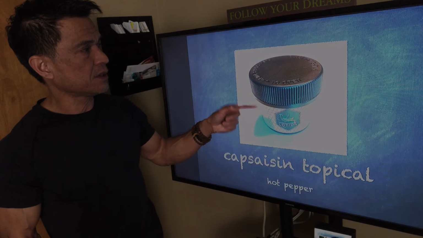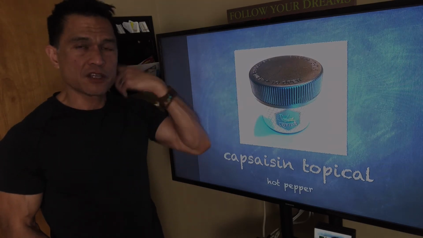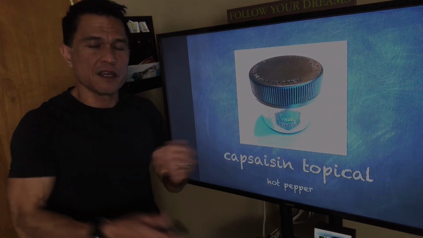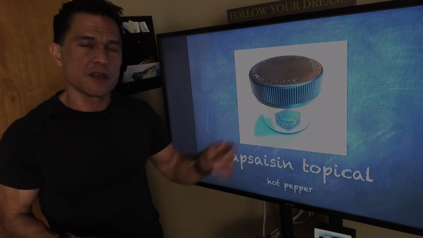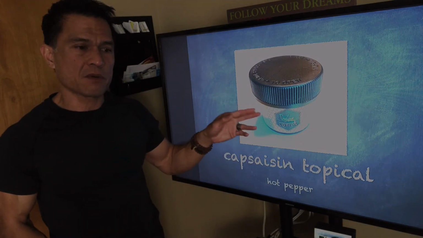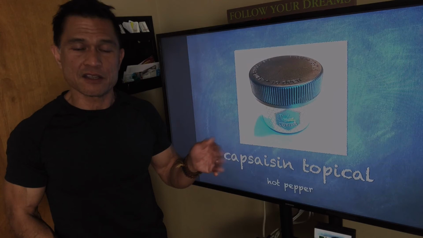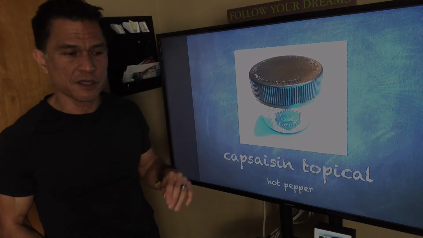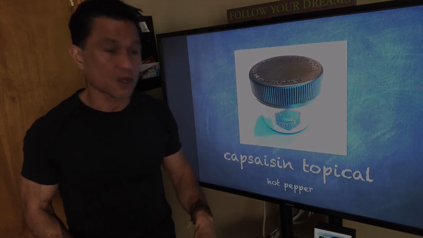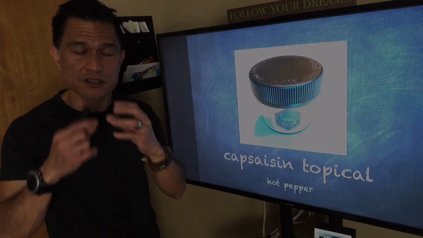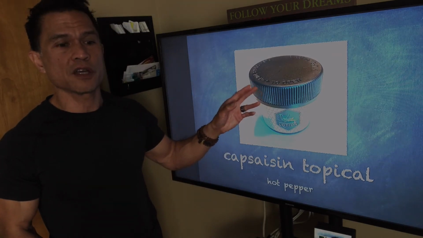This is a topical lotion that you apply to your trigger points or your areas of pain. If you're an arthritis sufferer, you can put it on your hands. But this does have pepper in it, and pepper or capsaicin burns the eyes. You have to be careful about rubbing your eyes afterward, or petting your dog afterward, or having a dog lick your hand afterward, or eating too. So be careful, but it does work as far as the heat.